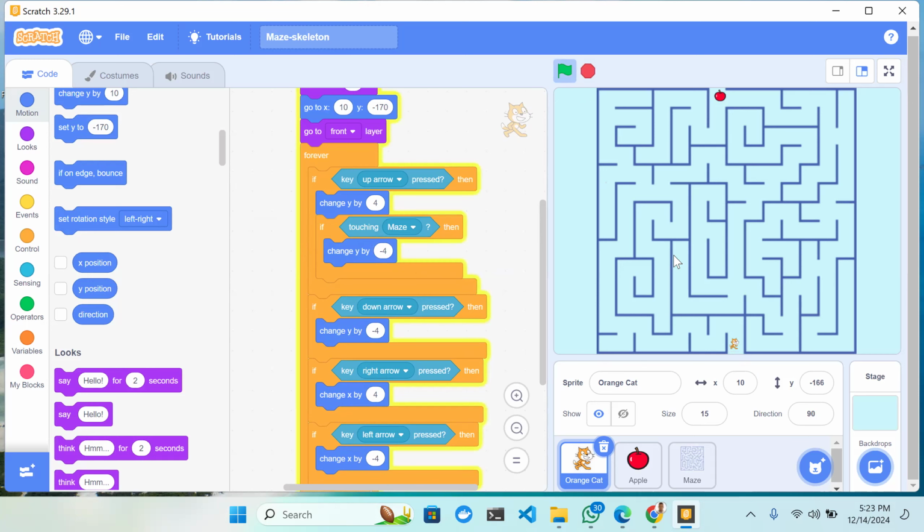You find out that if I hit up, up, up, it's moving. But when it hits this, that is very fast, we might not be able to see it. But what is happening is that instead of bypassing that boundary, if it hits that, the action is undone. The action of moving it 4 is undone by this. So that's why if I have up arrow, once it gets to this point, it refuses to move. But because I've not programmed against my left and right, this is still happening, but I can't do that for up. So moving up, once it hits a boundary, it's stuck there. And that's what we want.